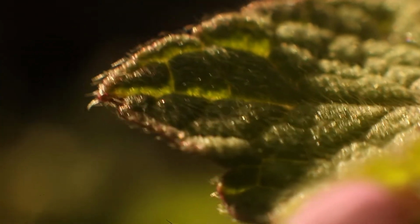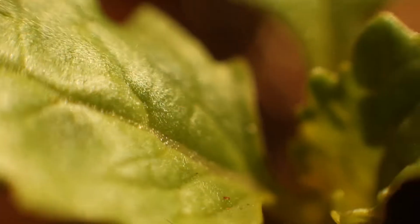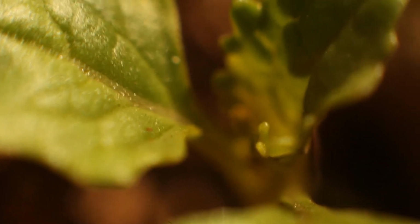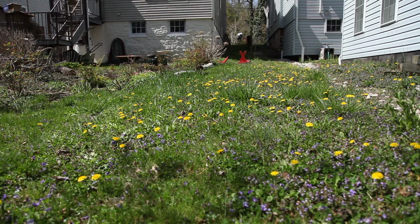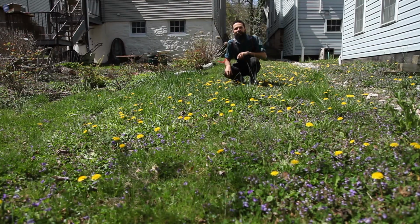But while we can't deny that the big, showy tulip blooms are things of beauty, we have a tendency to overlook more humble blooms in our garden, which are a lifeline to pollinators and are quite beautiful also, despite our derision of them as weeds. They are right below our feet. In fact, they are the carpet of flowers in what I consider a perfect lawn. I think it's time for us to redefine exactly what a perfect lawn is.